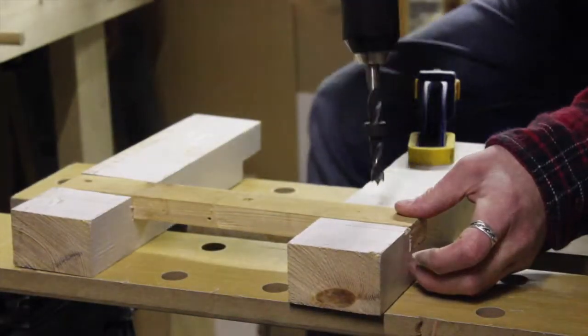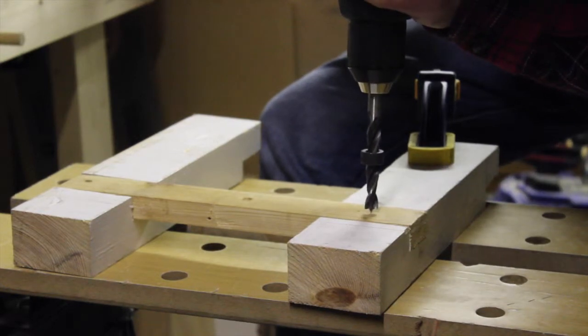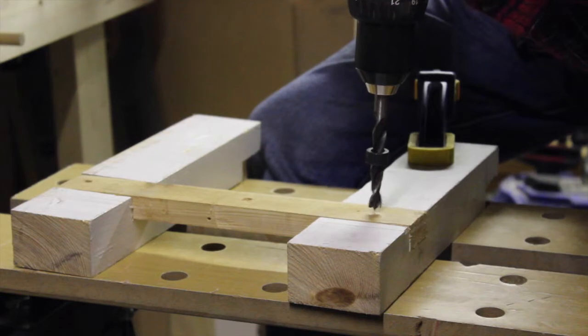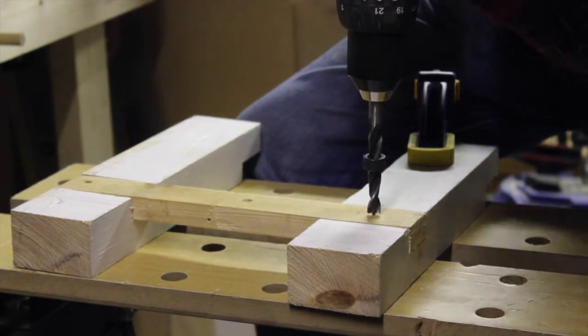Now to give this some extra strength, I'm just going to drill down into the support brace and then put a hardwood dowel glued in there.